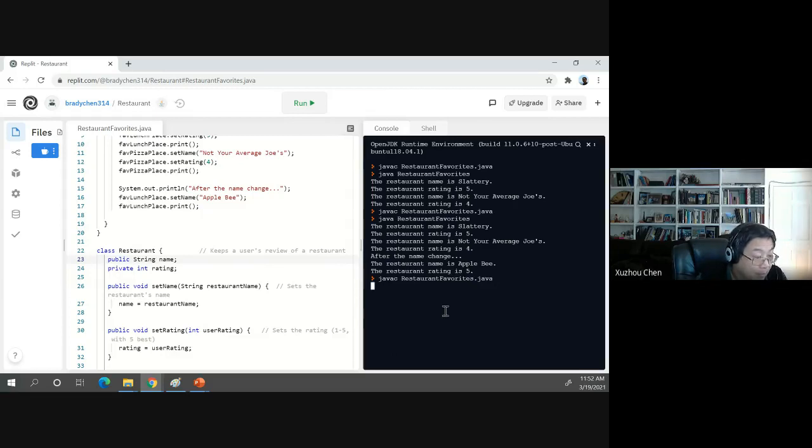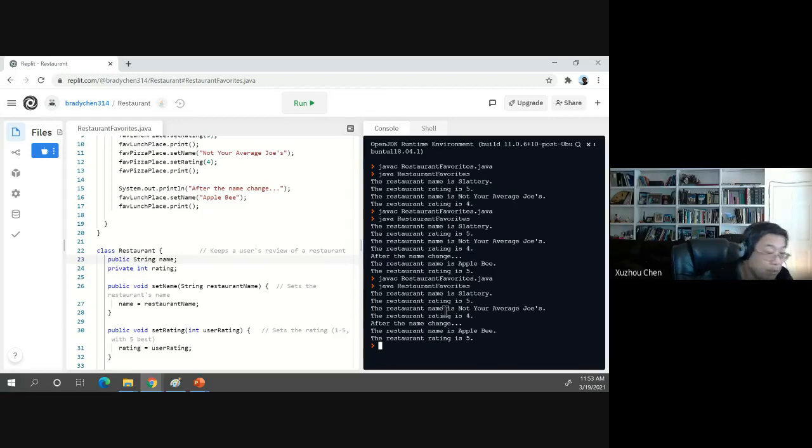Change the string name to public. You don't actually notice the change. If you execute this new code, the result is the same. So you change to public, it's still the same. Not a big problem. However, now you can see that because this is public now, and it's defined in a class called Restaurant, it's a public variable now.